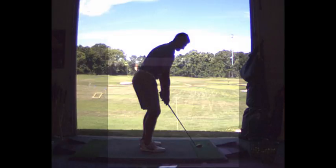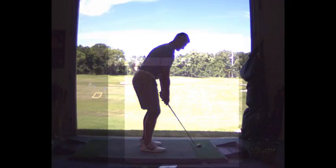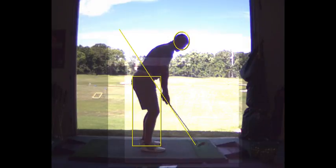You're trying to set up a little bit open, right? Or square? No, I'm trying to set up square. Square? Okay. And then the final thing is, what is your delivery look like? Now that last swing was 4 degrees in to out.